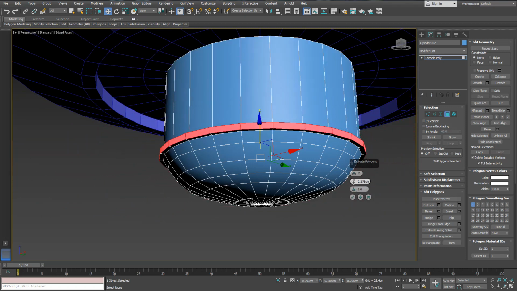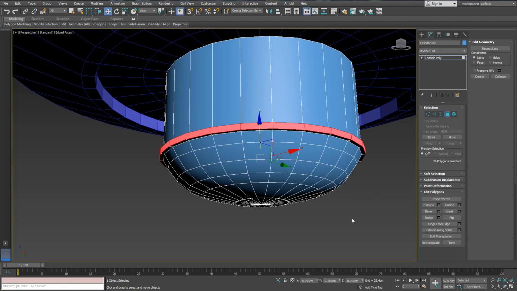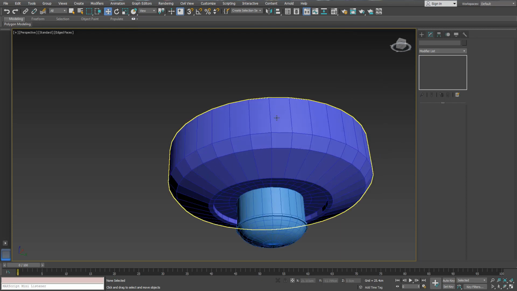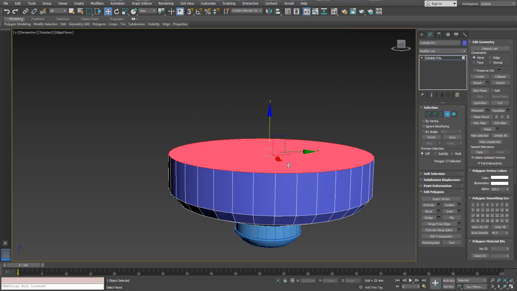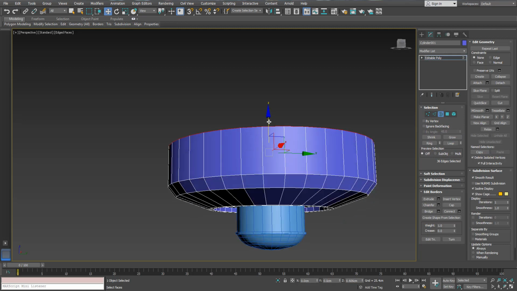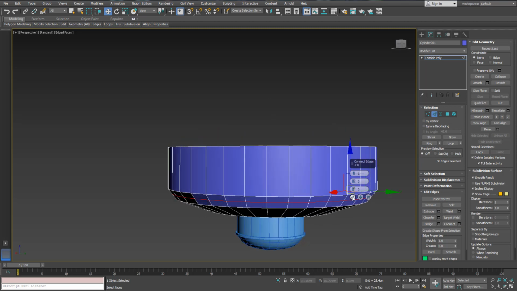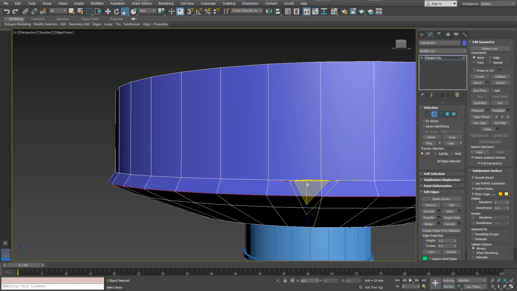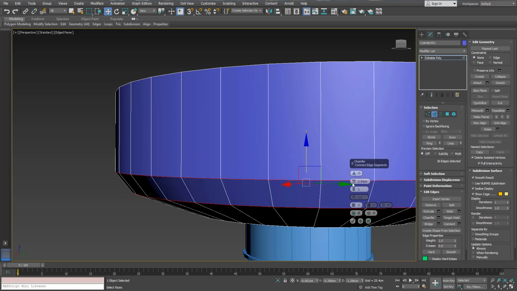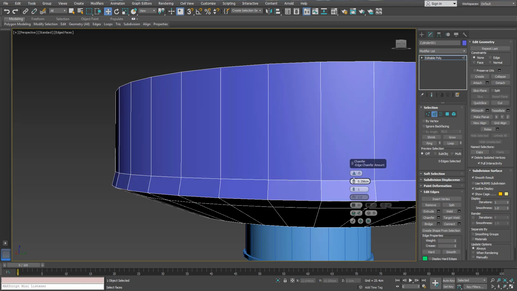So we're going to extrude these edges here, as you can see, and we're going to start adding some details as we move forward. And basically, these are the details that are going to be part of the high poly model, because later when we start working on the low poly, probably we're going to remove all these nice details, because they are going to be covered using the normal maps.